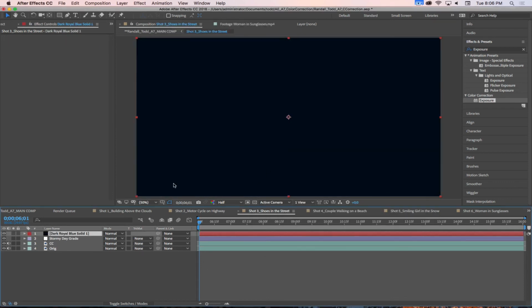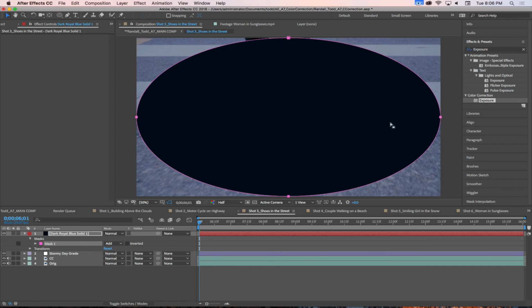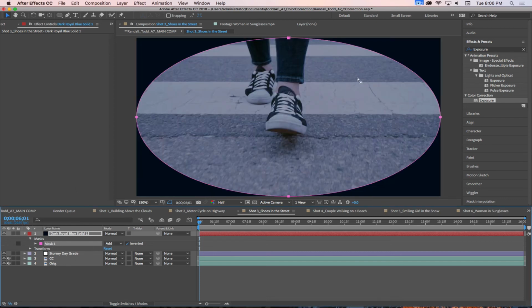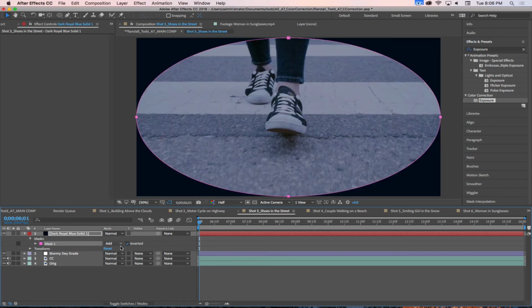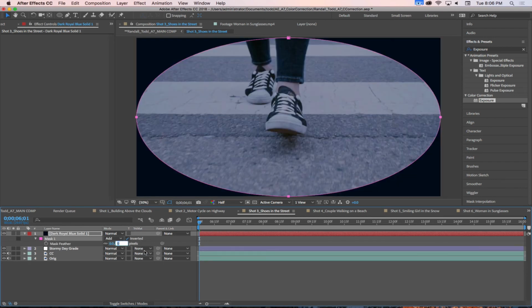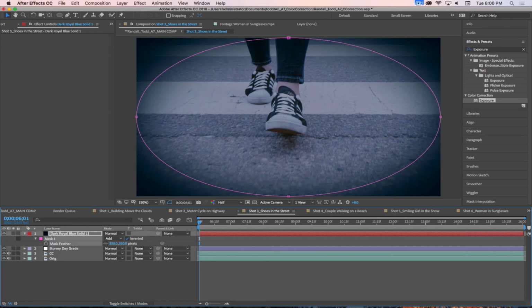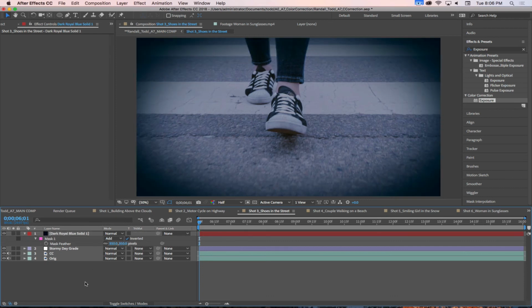And click OK. Then I'm going to go to my masks and select the ellipse tool, and I'm going to double click the ellipse tool, and that's going to give me a perfect ellipse selection around my layer solid. Then I'm going to invert it so that the selection is on the outside, so we click the invert button right next to the mask. Then I'm going to hit F for feather, and feather this out by like 350 pixels. And it gives me a nice dark blue vignette around my shot.